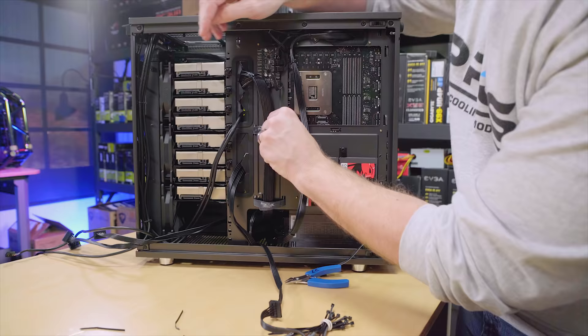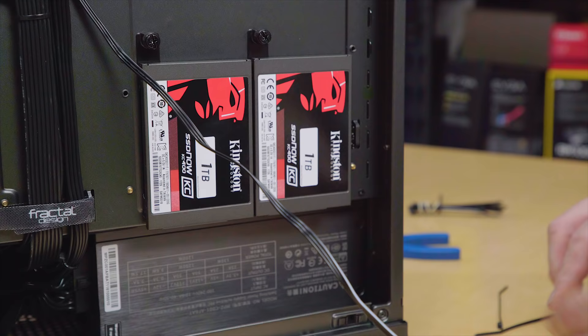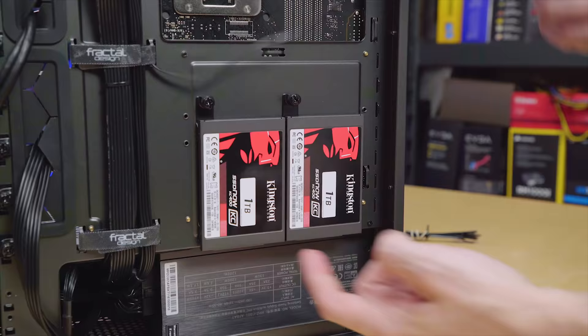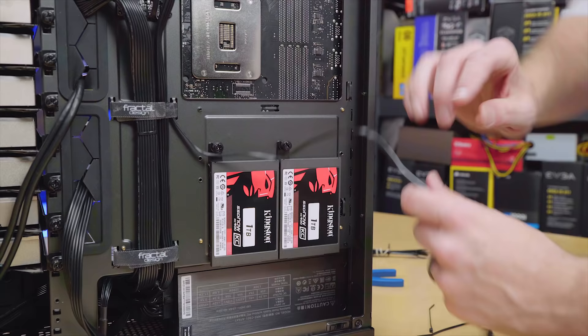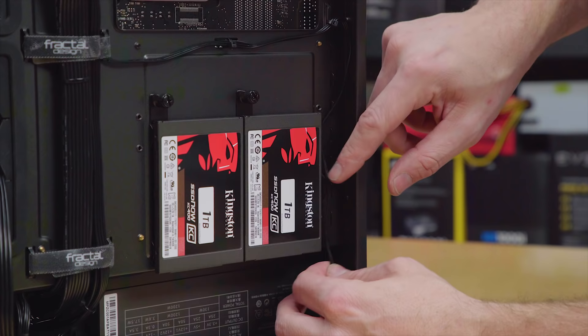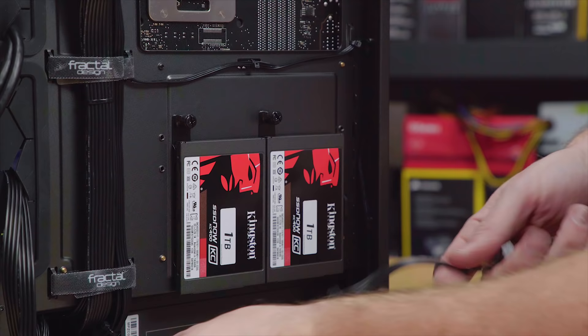With flat cables, try to get them as flat as possible — make sure they're all going the same direction, then zip tie them down at the radius in the middle of the cable. Clip the tails off, being careful not to clip any wires — I have done that before. Rotate the zip tie heads so they're not showing. Now our 24-pin, PCI Express, and 8-pin power are done and out of the way. Next I'm going to focus on this area — I've got eyelets here, and I know I need SATA power running through this part of the case.